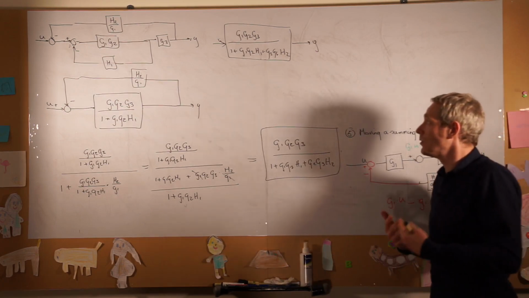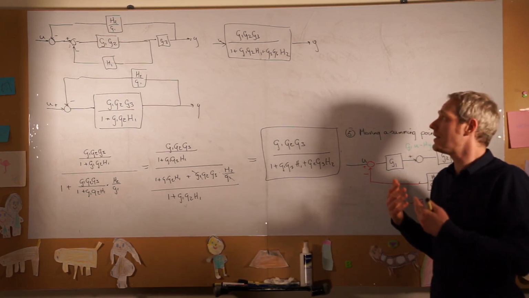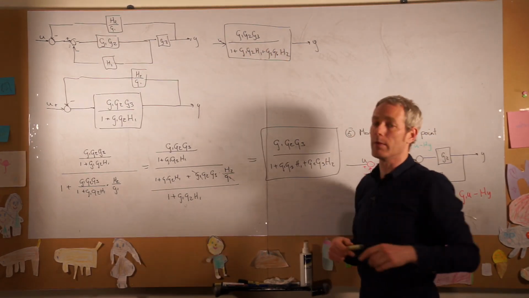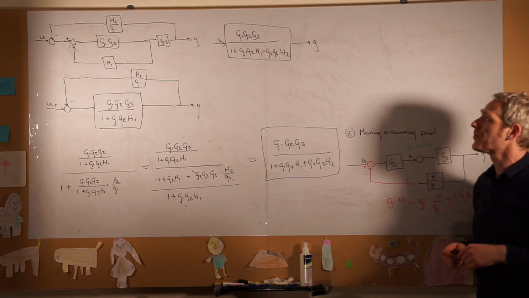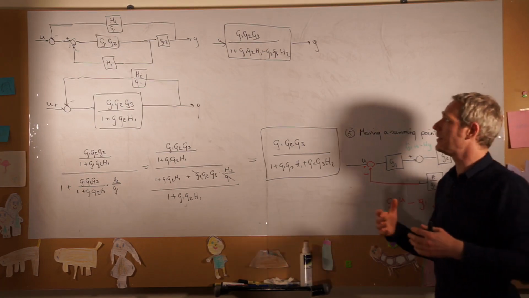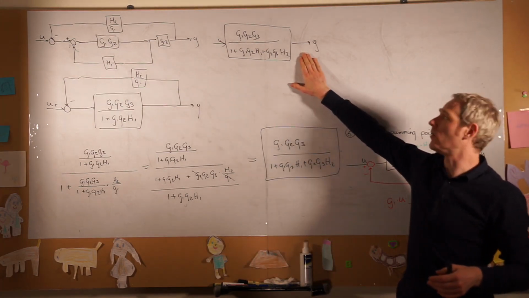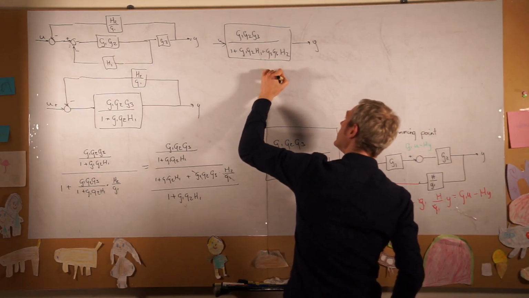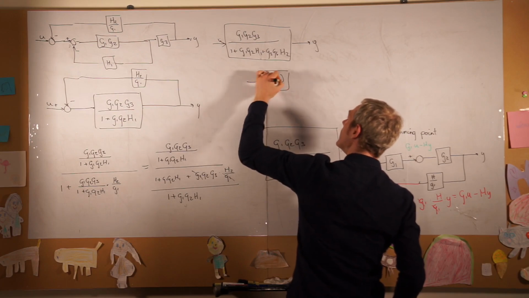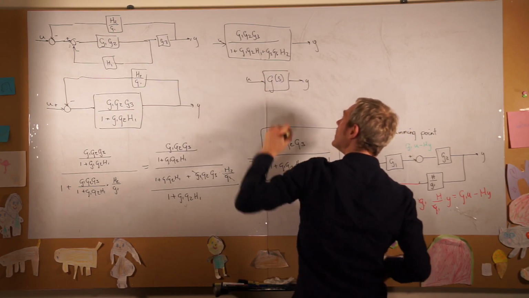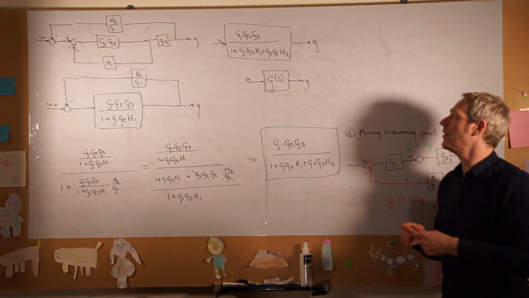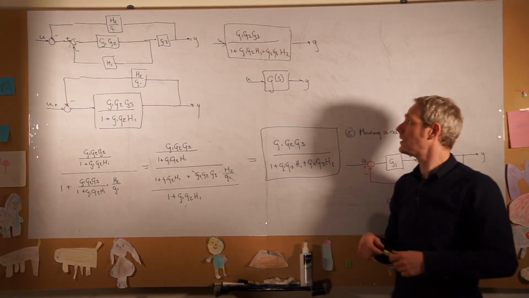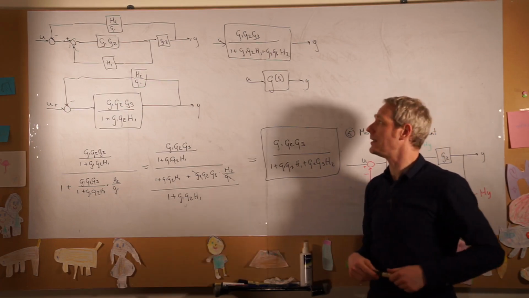And why would we want to do this? Well, if we want to see if it is stable or not, we will be looking at the zeros of the denominator of our transfer function. So we can only look at stability if we can write it as a single transfer function, so as a single input G of S, a single system. And now we have, well, it's a rather complicated system, but at least now we can look at stability properties.